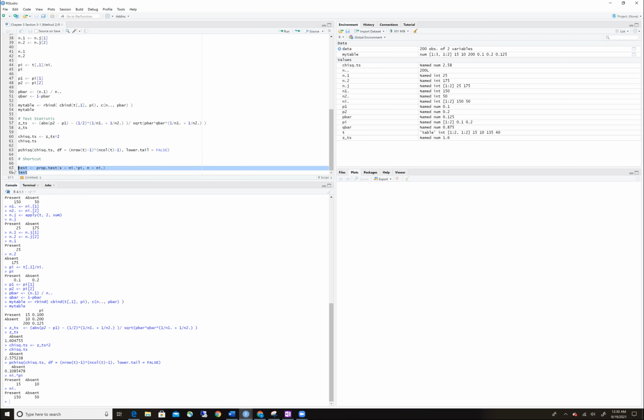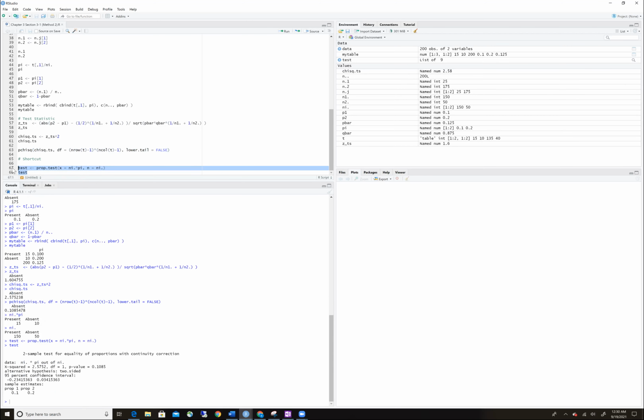If we run prop.test, it will do all the work for us. And you'll see that the chi-squared value is exactly what we got, 2.58, and the p-value is 0.1085. This gives us our 2-sample test for the equality of proportions with continuity correction. It also includes our confidence interval and gives us the estimates of the proportions.